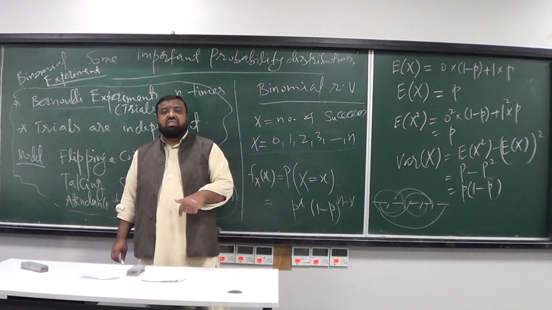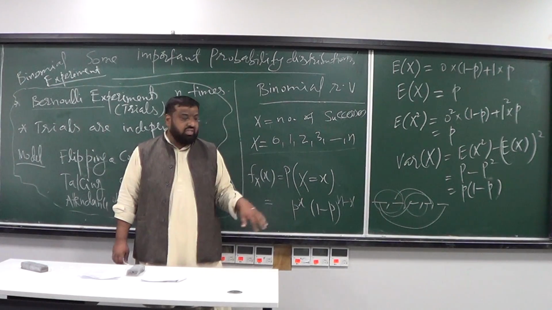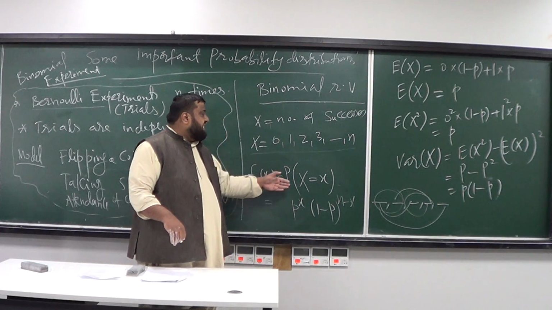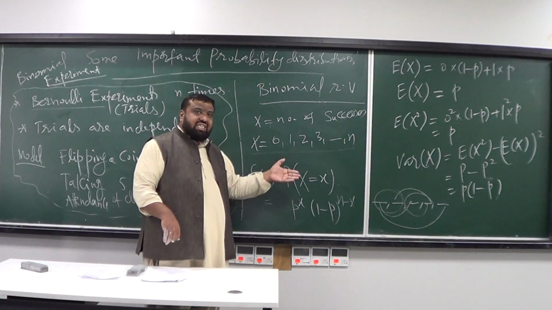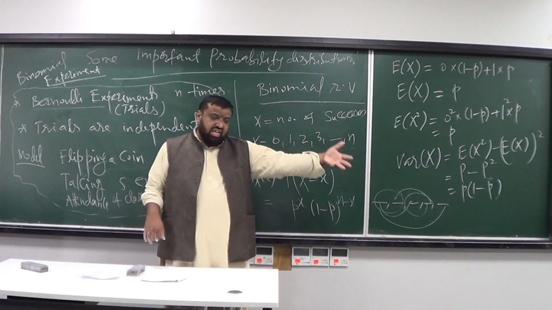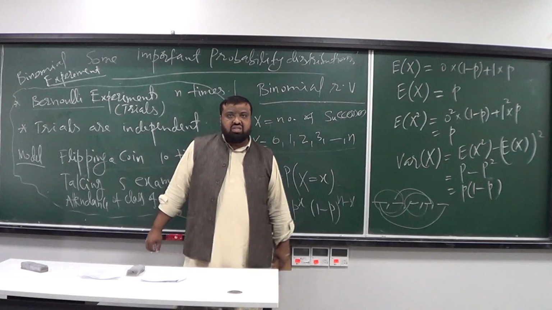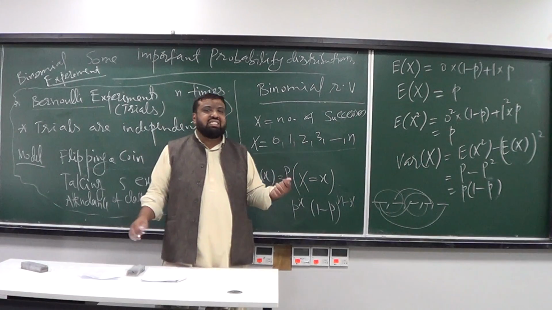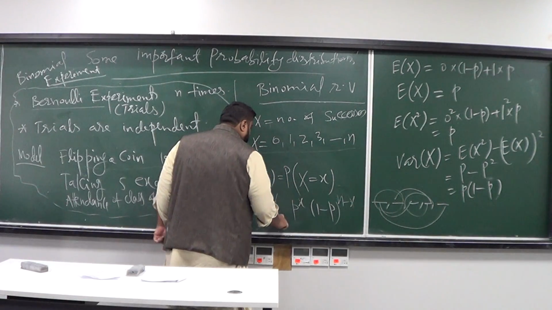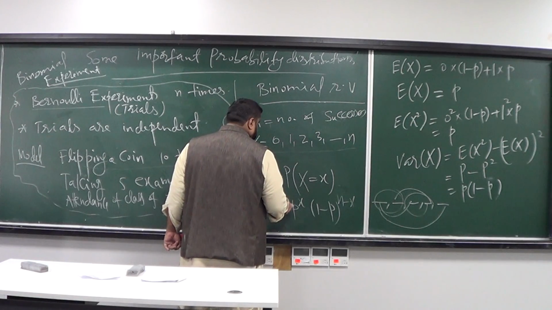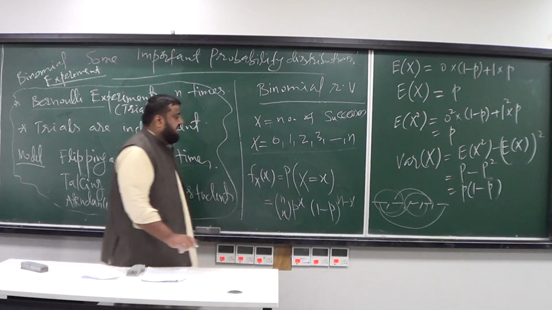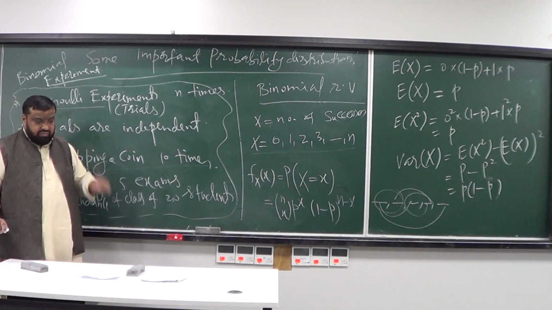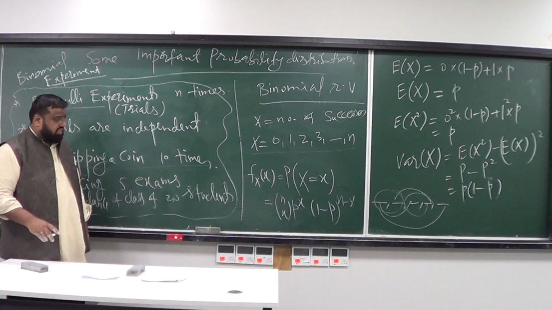So you also have to consider all these possibilities in your PDF as well. In other words, if you are having x successes out of n, then these x successes can be the first x successes, the last x successes, or maybe some in between. So in how many ways can you have x successes out of n? We know that we can have x successes out of n in n choose x ways. So this is really the PDF of the binomial distribution.